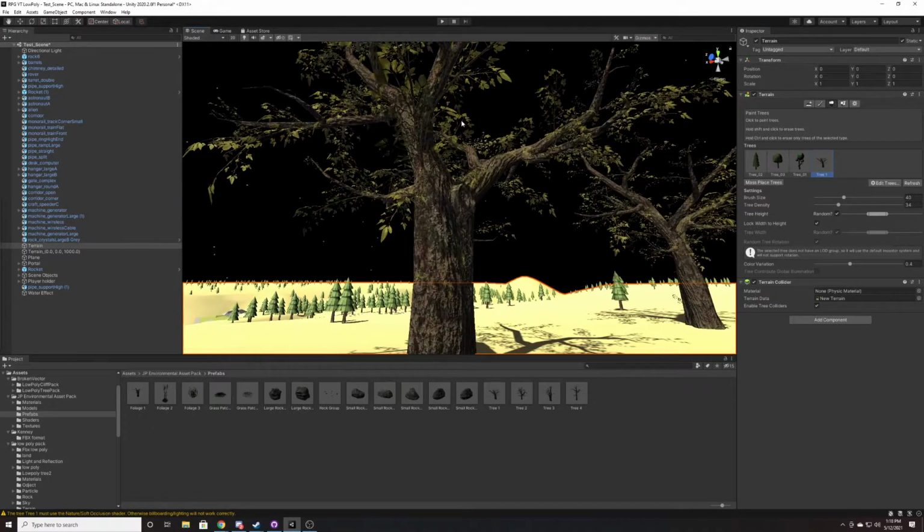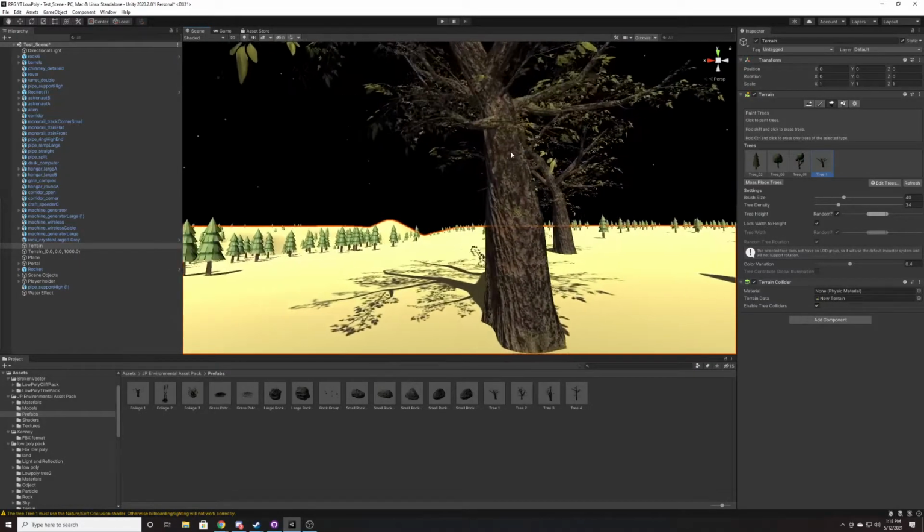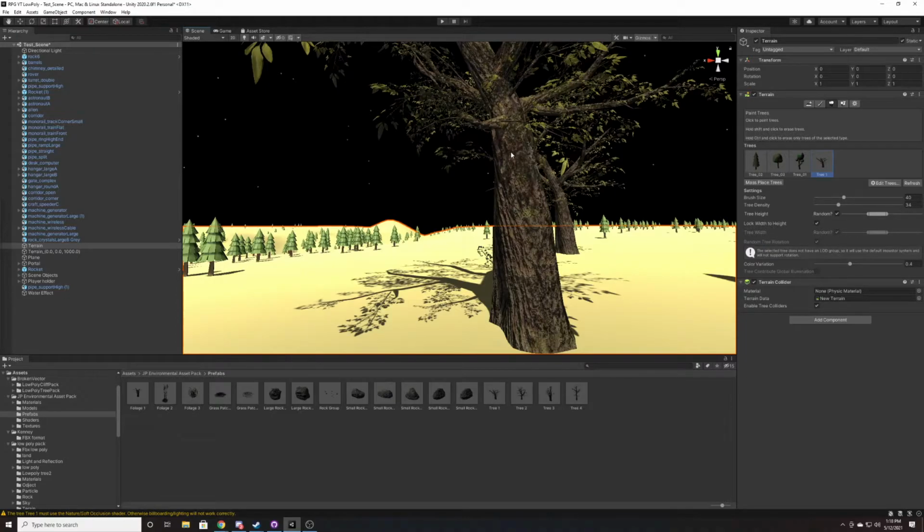Now obviously these are high poly trees, and the ones that are in the project are low poly. It does not matter, this method works on low poly or high poly, it's all good. So I have these high poly trees here. What I would really like to do is have some clutter on the ground next to them. Maybe it's some grass, maybe it's some like low poly little details.